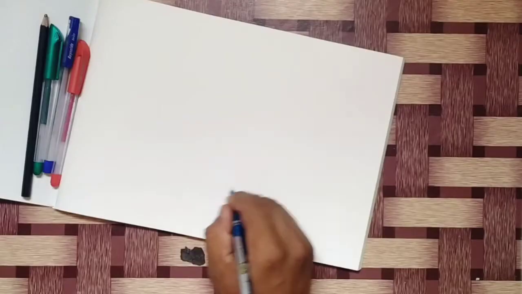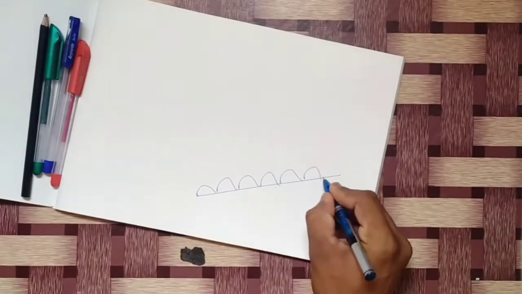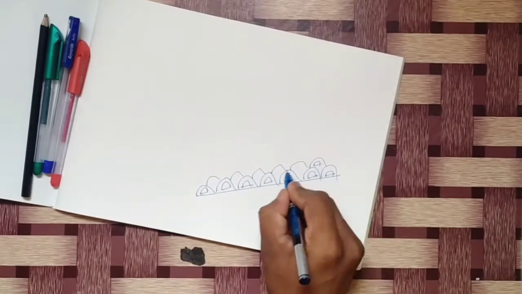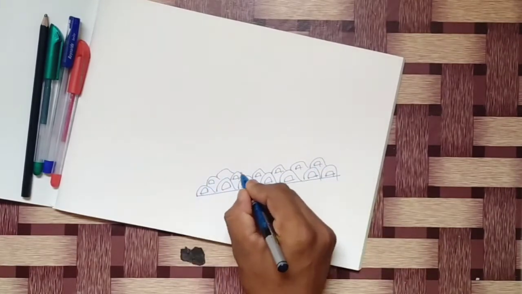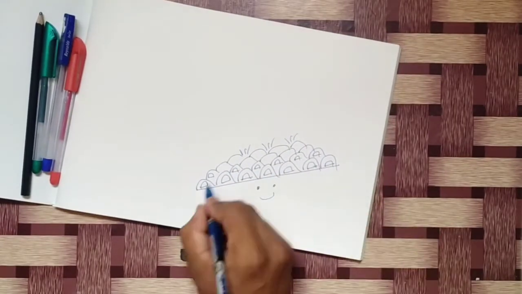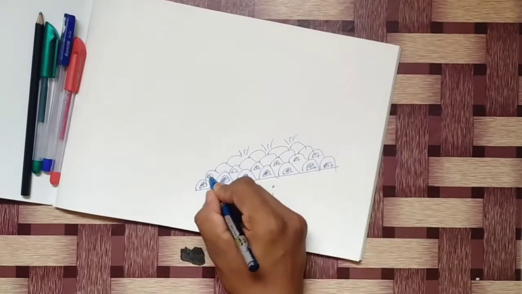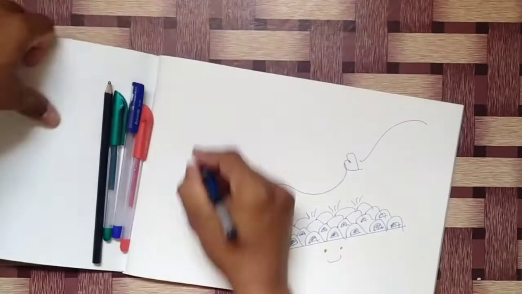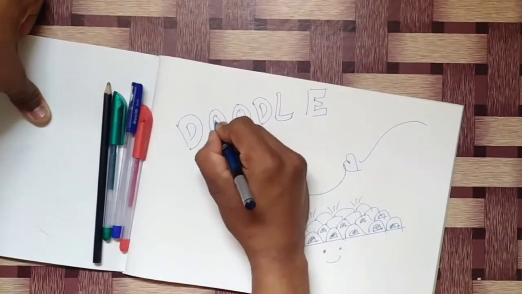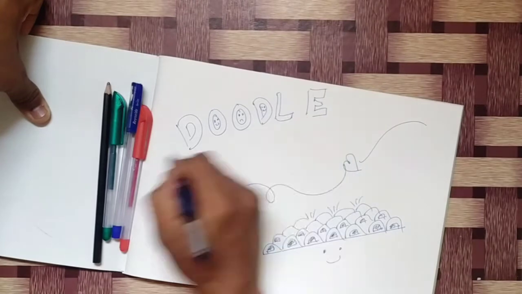You know that we all have at some point scribbled something, for example during a boring lecture or class. When there's a pencil or pen and paper next to you, subconsciously we tend to write or scribble something on that paper. It's not necessary that there's a purpose behind it or you're using any technique - you're just simply making a freehand drawing. We may have never realized it, but it is an art, and this is what doodling is.